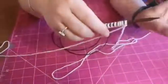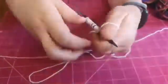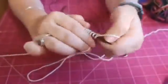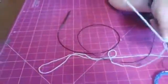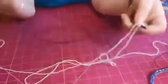So I would just keep going until I've cast on 64 stitches. Okay, I'm not going to cast on all 64 now. I'm just going to cast on a couple. All right, like that. You would just knit a normal rib now. So just use your circular needles just like you would.